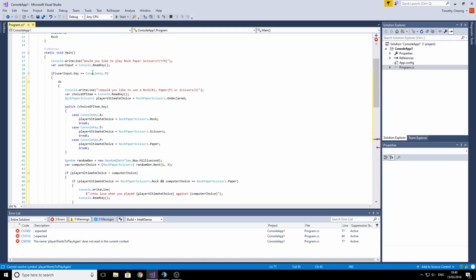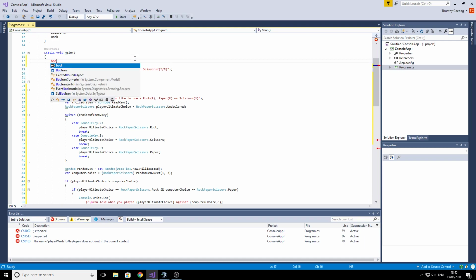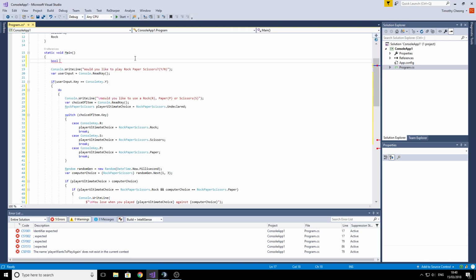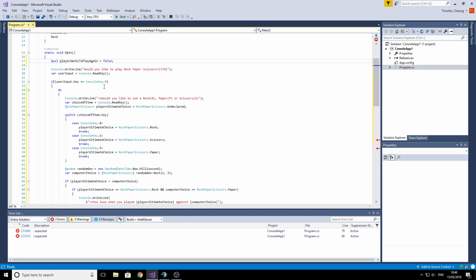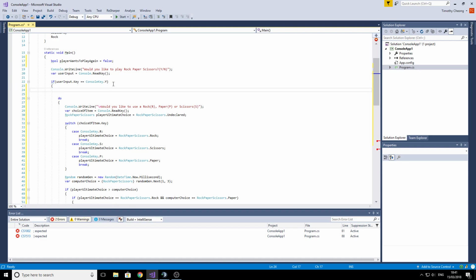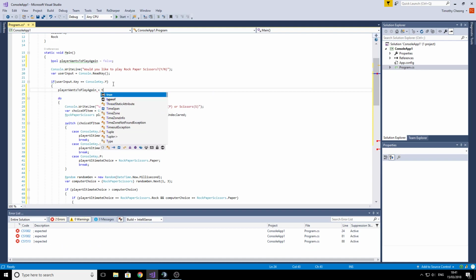Let's go up to the beginning here and have a bool, so boolean. I'm going to set this to false to start with, and then when they say yes, we'll just say player wants to play again is true.